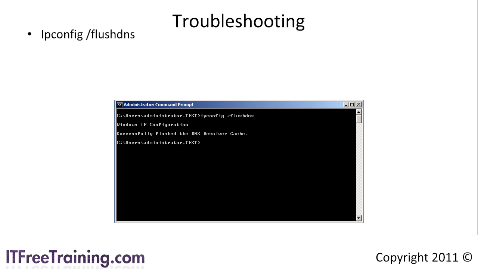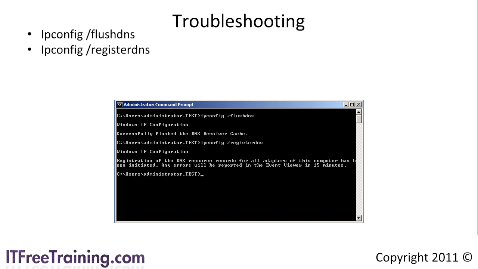If you change the IP address on the local computer, you may find the DNS server on the network now has an incorrect entry for your computer. Eventually, your computer will re-register itself with DNS and the problem will be corrected. However, if you want to speed up the process, run the command ipconfig /registerdns. This will force the client to update its DNS record on the server. You will notice here that the server will give you a message saying an event will be logged in the event viewer in 15 minutes if there was a problem. Register DNS is pretty fast, so after you run it, assuming that there were no problems updating your records, the DNS servers on your network will be updated within a few seconds.